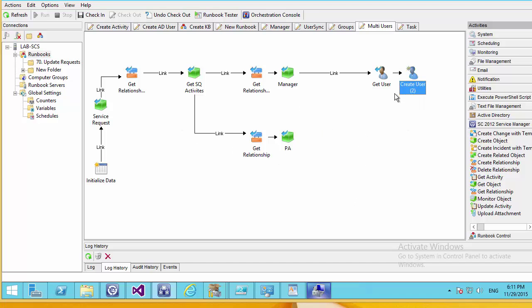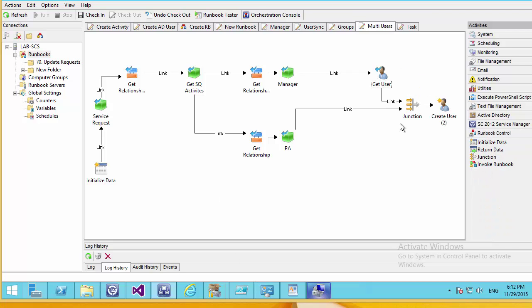We've obviously branched off here, so what we would do is we would want to use a junction. So this basically means that when both these parallel paths have finished, we'll be able to create the user. Now this way, if we had another sequential activity that could then host another query lookup, we could have as many of these as we needed to, and that way our orchestrator is not restricted to the 1 or 2 query lookups that have limited us in the past.